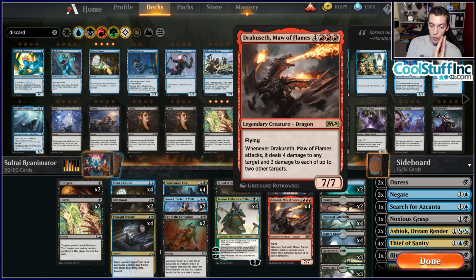When it attacks, you deal 4 to any target, and then 3 to each of up to 2 other targets. So, 4 to their face, 3 to their Teferi, 3 to the Hero of Precinct One. How about that? All over the place. You can mop up creatures. It kills planeswalkers. Drakuseth can take down an entire army of planeswalkers all by himself, and also kills your opponent very, very quickly, dealing a minimum of 11 damage per each attack. Very hard to block also, because the smaller lightning bolts will clean up the blockers as well. So, Drakuseth, really, really good.